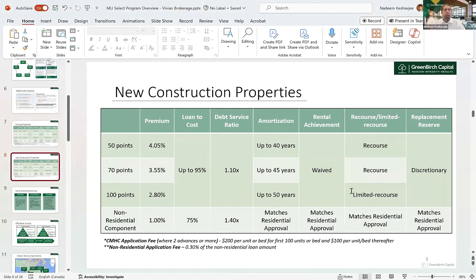Yeah, really good question. Yes, so I would say the appraisal is required to get approval from CMHC. The environmental, we don't need until later on in the process. But a commercial appraisal is typically 2,000 to 3,000, and an environmental report eventually, when you want to get it, is another 2,000 to 3,000. So you potentially $4,000 to $6,000 in terms of third-party reports. And you may also want to get a building condition assessment as well. If it's an existing building, that's also another 2,000 to 3,000. So there's definitely some third-party reports that are required.